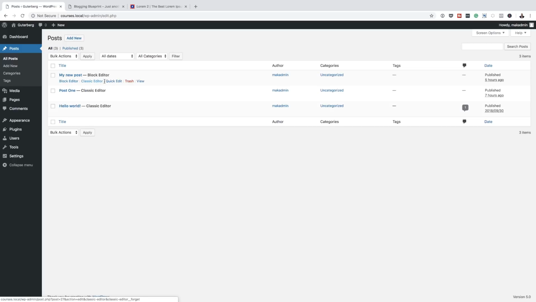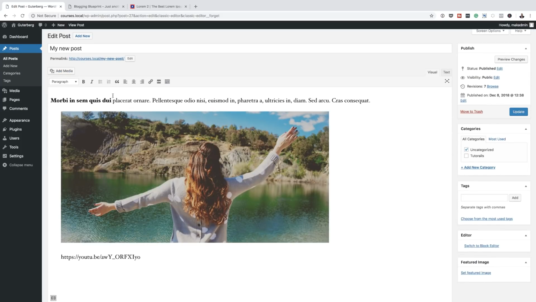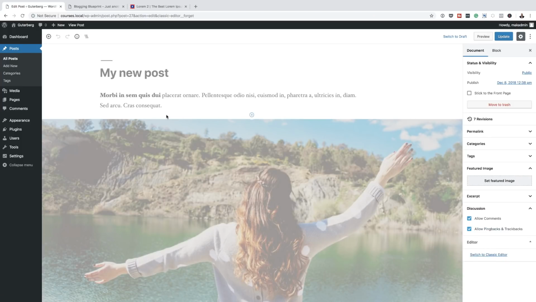So we can work with both editors here. So this is another feature that I also forgot to mention. So let's go ahead and click on classic editor. Right, so this now takes us back to the old school, okay? This is how things used to be done. But notice here that there's a hidden feature, and that is we can easily switch back to the block editor over here, which is the Gutenberg. So if I click here, there you go. It now takes me back to the Gutenberg editor. Right, so let's move on to number 4.